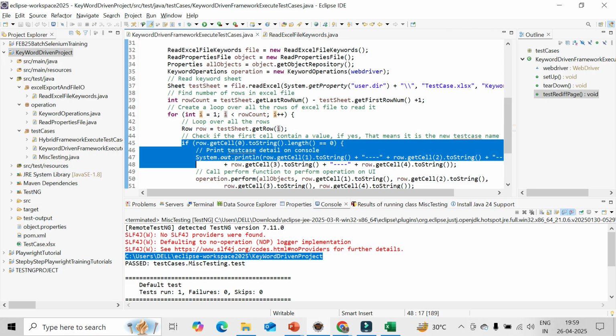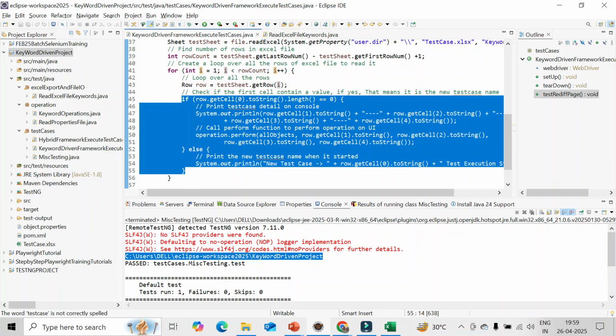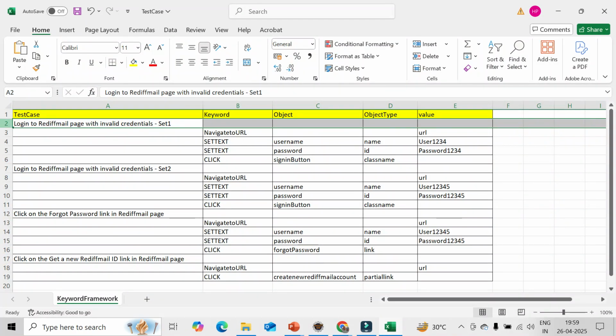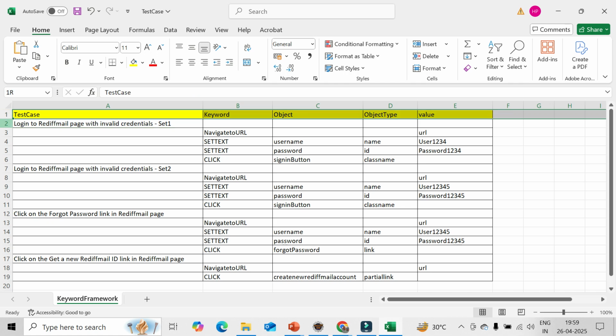Now I am giving the condition here. This is the main objective of the test case. Understand it very carefully. Whenever I come to a row, this row from here, because the first row I am keeping as a header, right?